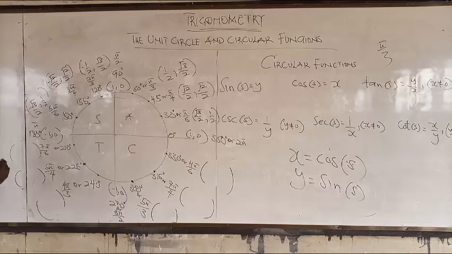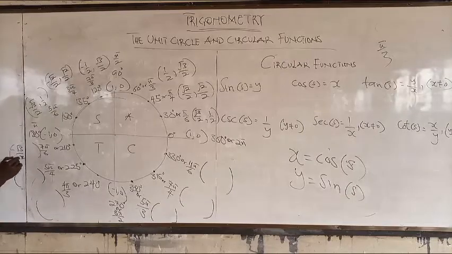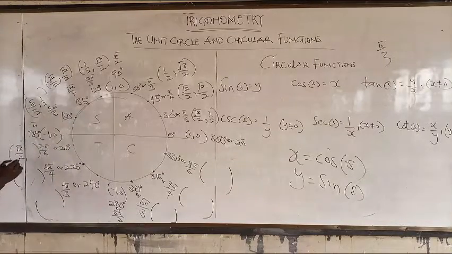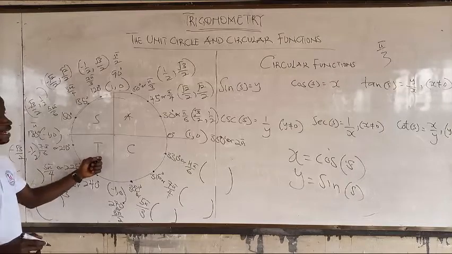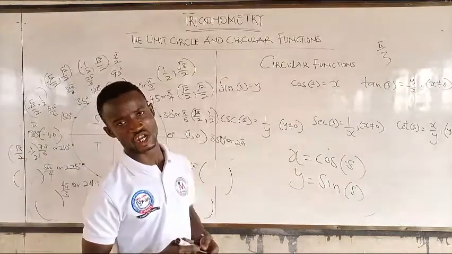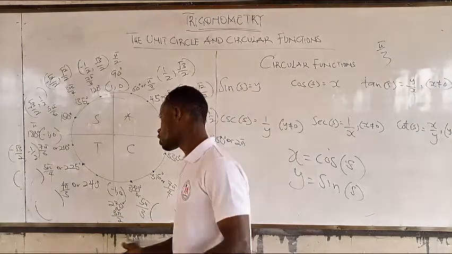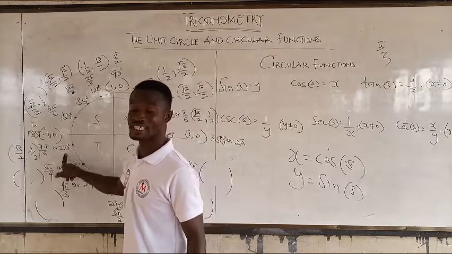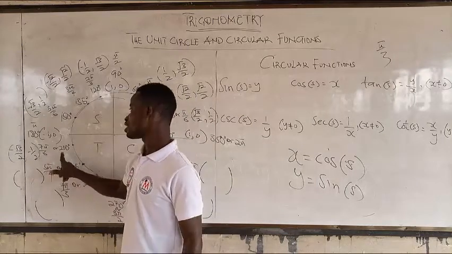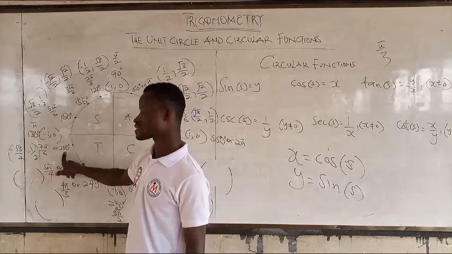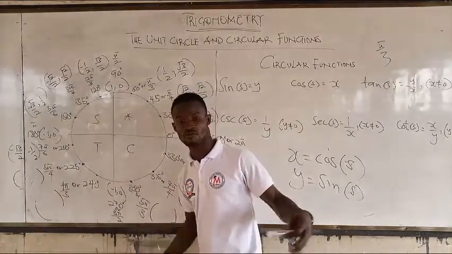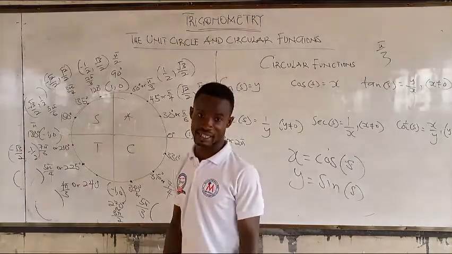Alright, so here is going to be negative square root of 3 over 2. And here is going to give you negative half, because only tan is positive, that means that sine and cos are going to be negative. So just press cos 210, and you get it. And sine 210, you are going to get negative half. Note that both are going to be negative.